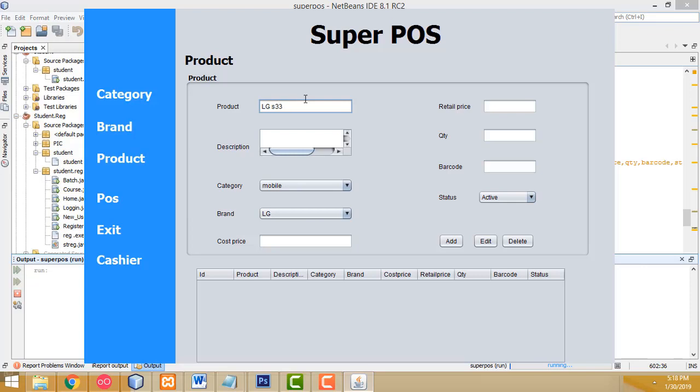The same thing, just copy and paste it over here, like the description. And category as mobile, select brand as LG, cost price as this, retail price as this. I am buying this quantity, barcode, status active, click add button.